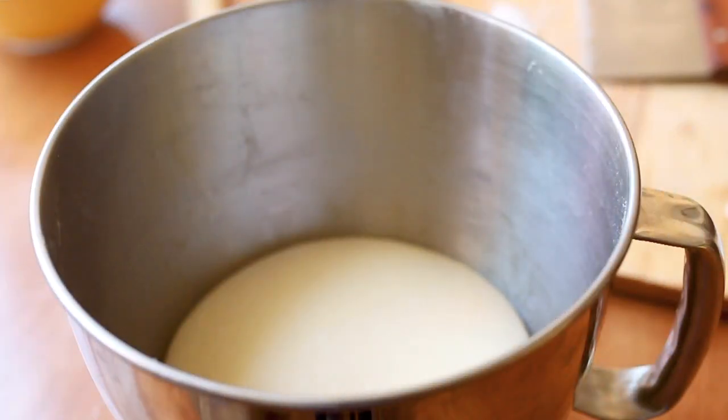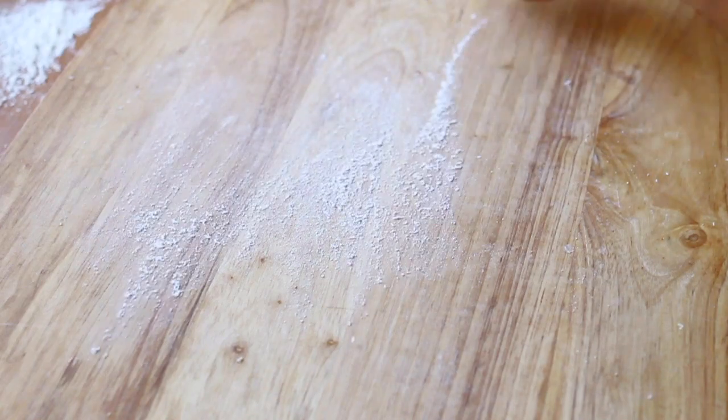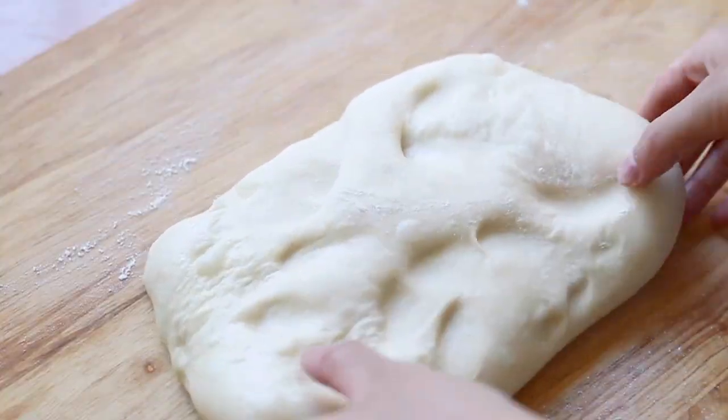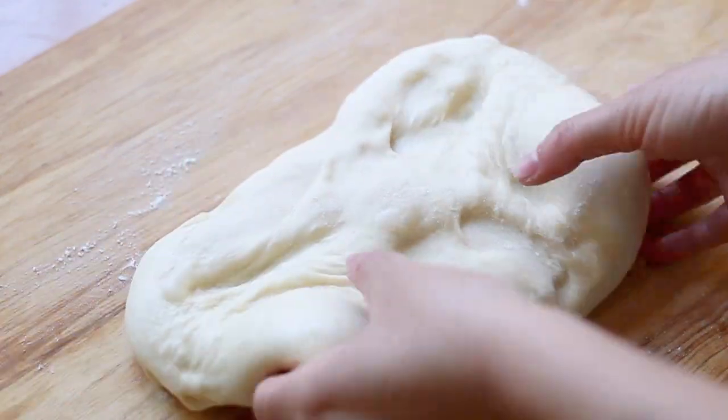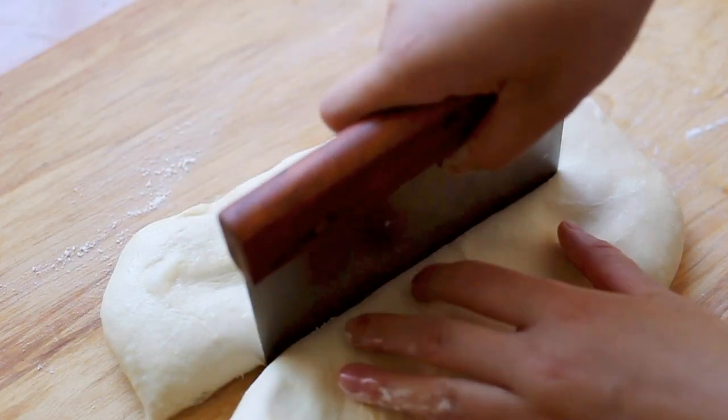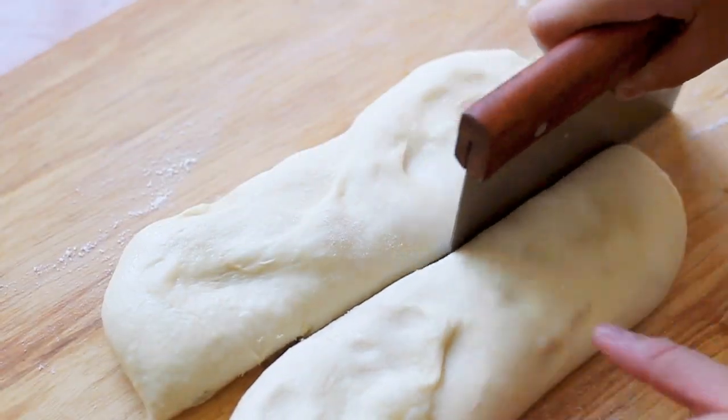At this point, you can see that our dough has risen and doubled in size, and I'm just going to take that dough and plop it onto my floured work surface and form it into a rough rectangle shape. Then taking my bench knife, I'm just dividing the dough into 10 equal pieces.